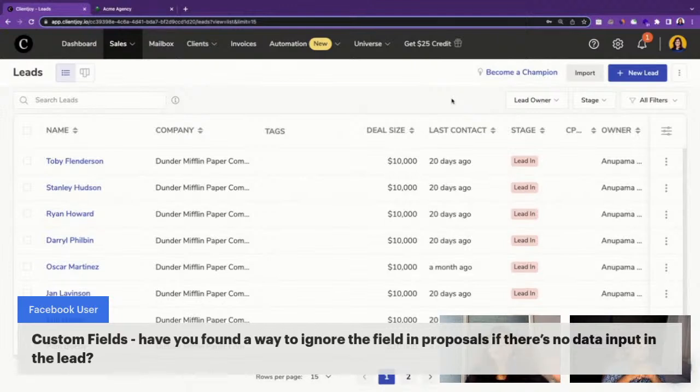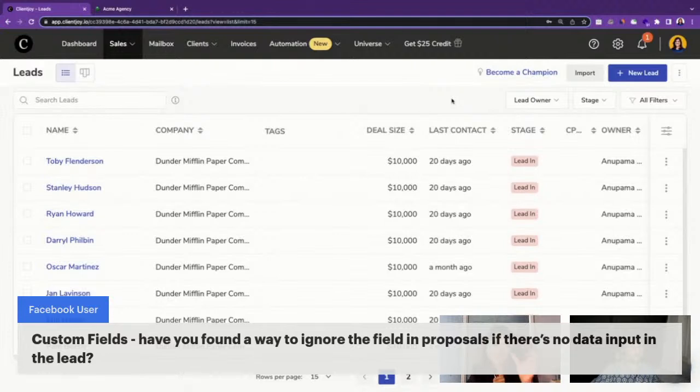So what we are doing about this is creating some kind of validation. Whenever you are sending a proposal or invoice, if there is any empty merge field, if you have forgotten to fill in its information, then you will get a prompt that will tell you there are some email merge fields which are not filled. So it will help you ensure that whatever you are sending, the email, the proposal, is going out perfectly. So this is how we are thinking of fixing this.